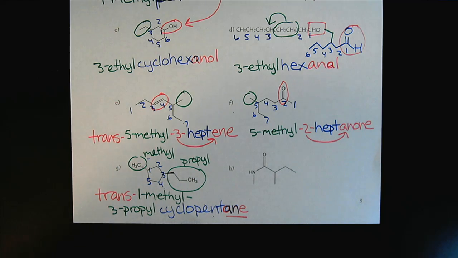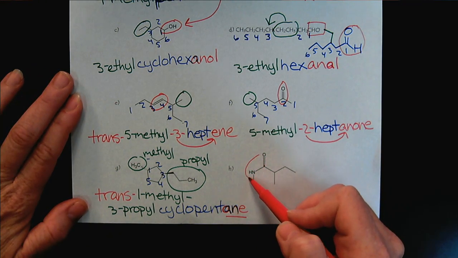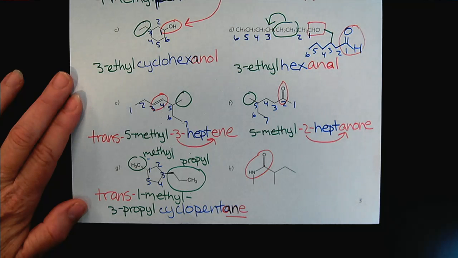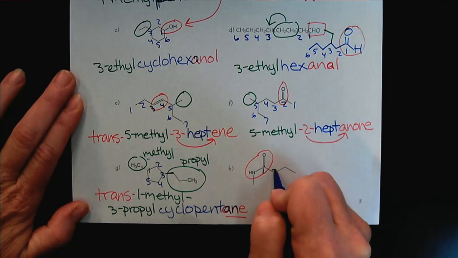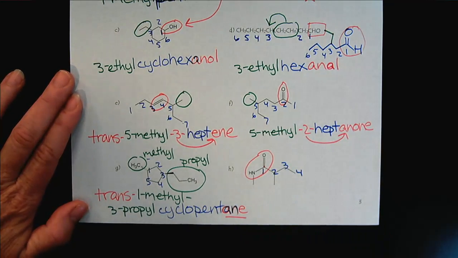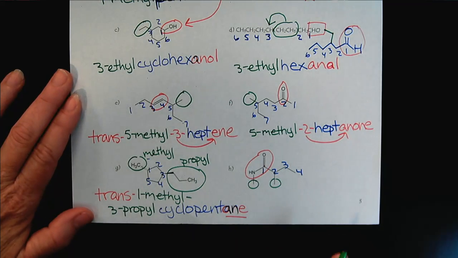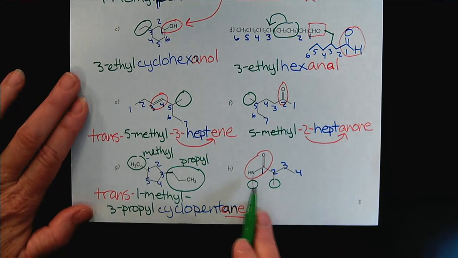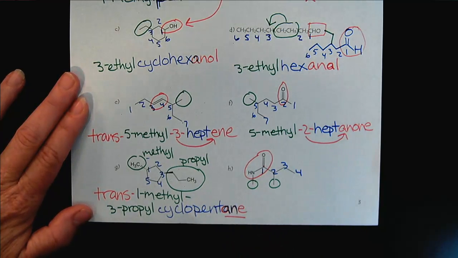Okay, now let's look here at this next one. Here's our carbonyl group. So we look around and we recognize that it's an amide. So we're going to find the longest continuous carbon chain that includes the carbonyl carbon of the amide. That leaves us with 2 branches. So just like we would with amines, if we have a branch coming off of the nitrogen, we can't use a locator number. Those are for carbons.